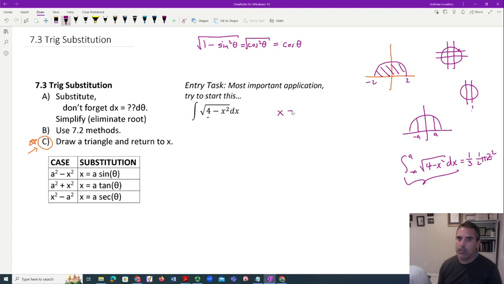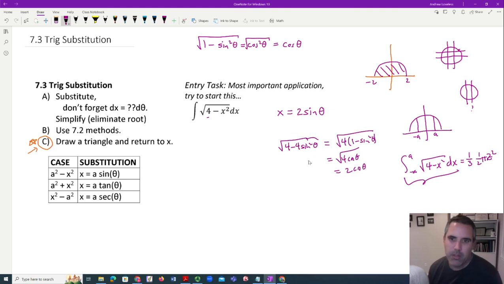The way we overcome it is instead of writing sine, we write 2 sine. The reason we write 2 is because after we square, I'm going to leave some space, 4 minus 4 sine squared. Then it becomes a 4 because we're squaring. And then you can factor out the 4, which is going to be a 2 when you do the square root. So you're going to get the square root of 4 cosine squared of theta, so you get 2 cosine of theta, as long as cosine is positive, which it is in the principal domain of sine. Read your textbook for some of those details.